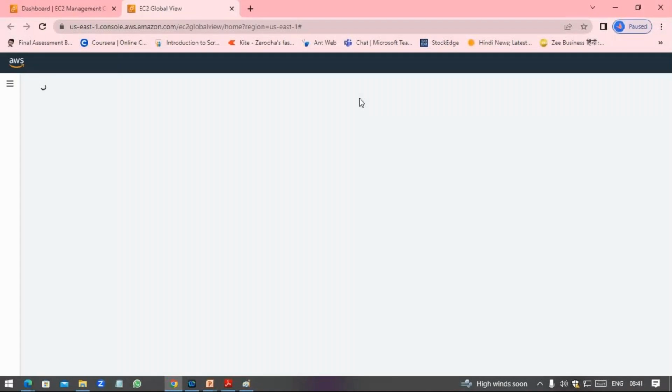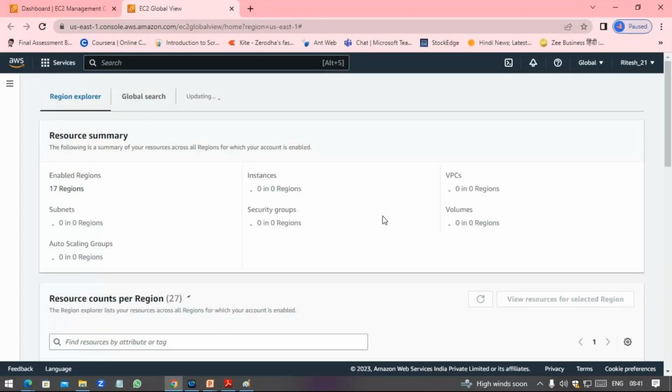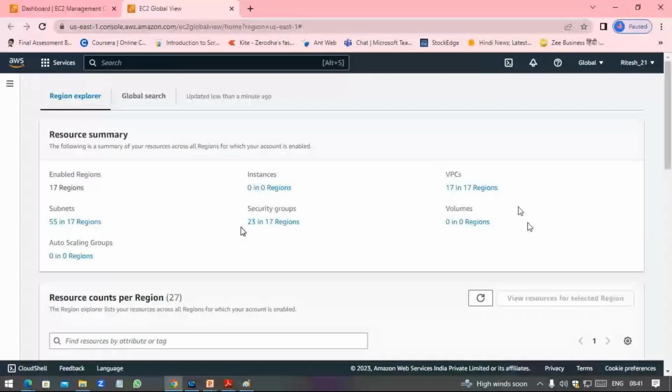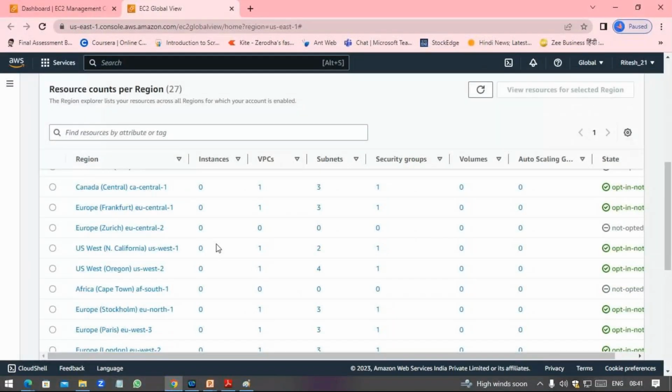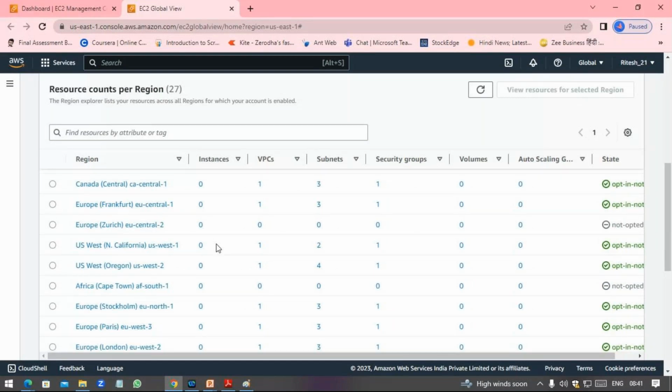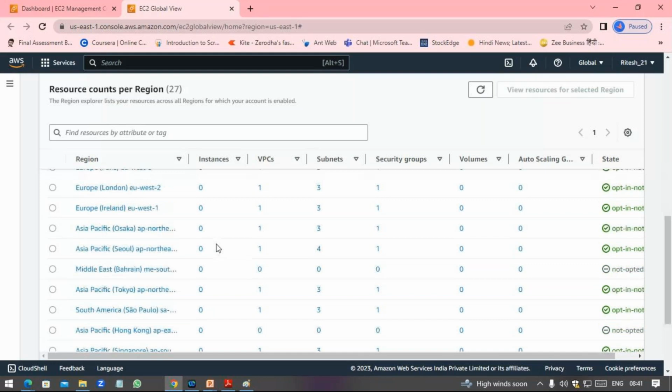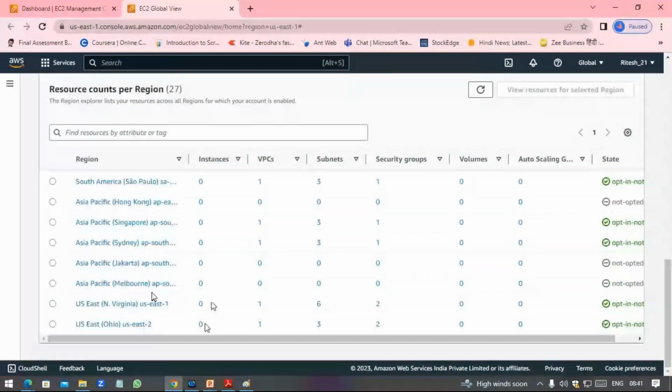So basically, what is happening in your AWS cloud, you are able to see how many regions you have, how many servers are available, how many VPCs. So in each region you have one default VPC. How many subnets are there? How many auto scaling groups are there? And what are the regions you have? You can see Hyderabad, Mumbai. Okay, Hyderabad has become very famous nowadays, and so many IT companies are coming to Hyderabad. Okay, so now you can see Melbourne. So these are the regions. Okay, you can utilize them.